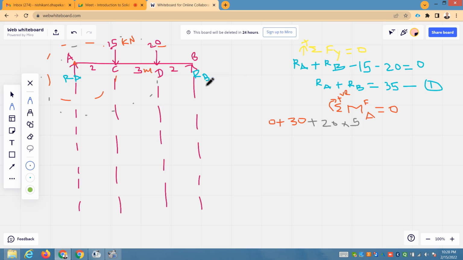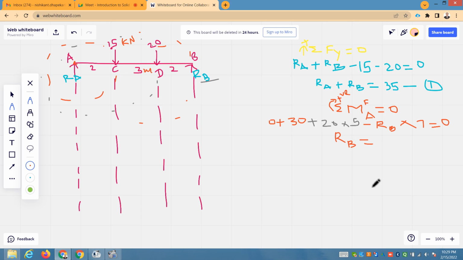Then this is one more vertical force. Now this time you try to move the pen or cursor in the direction of force. Rb is upward. So in the direction of force about point A, how is the movement? See, this is anti-clockwise. So anti-clockwise we are considering negative. Force is Rb multiplied by the distance. Distance is 7, that is equal to 0. In this way you can calculate the reaction Rb.